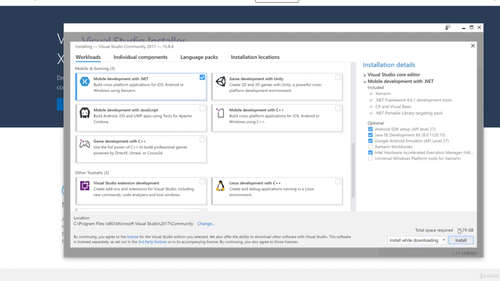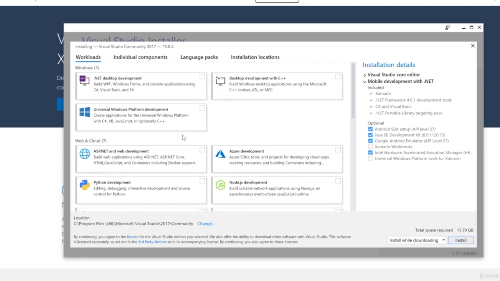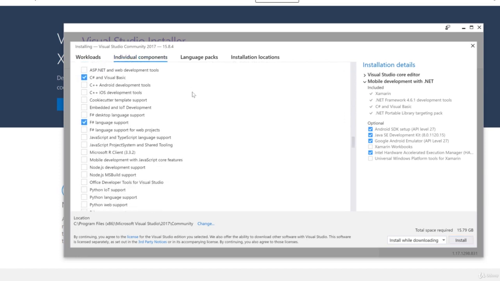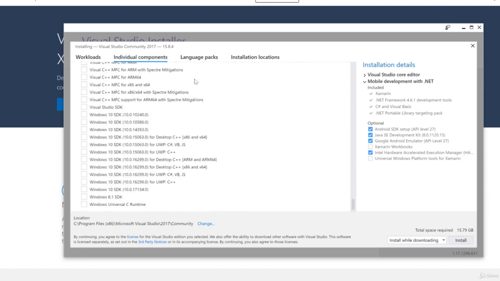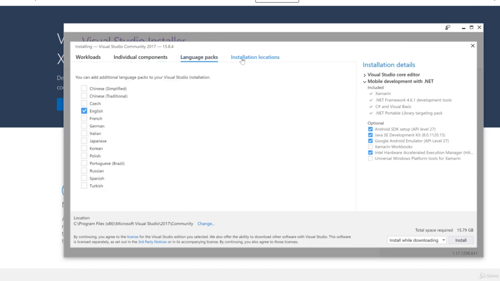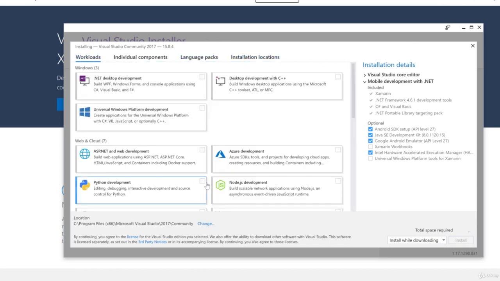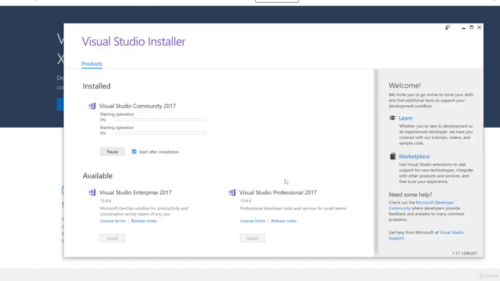Notice that the installation is quite big at 15 gigabytes. Basically, because some other tools are going to be installed, I do recommend that you leave those selected and just make sure that you have enough space available and hit on install. Of course, this is going to take a bit more time than on Mac, but after a few minutes, you should also see Visual Studio start right after the installation, just like we saw on Mac in the previous lecture.